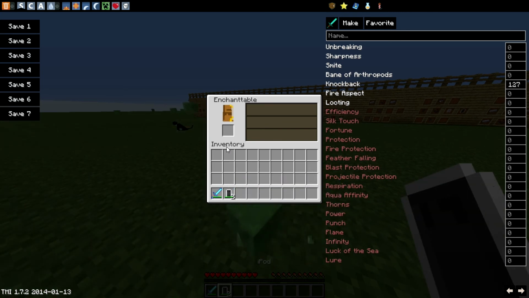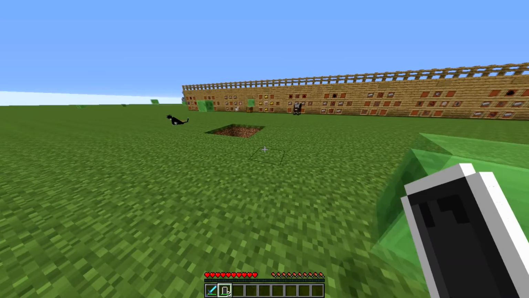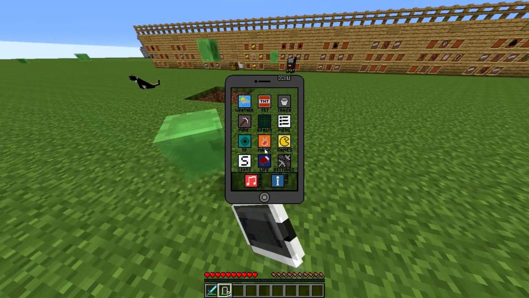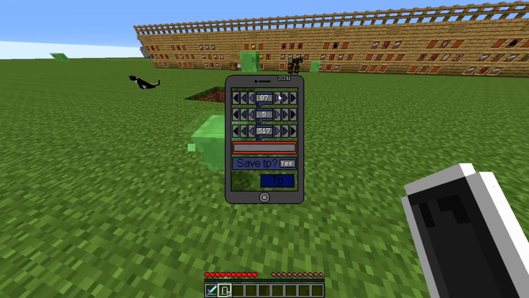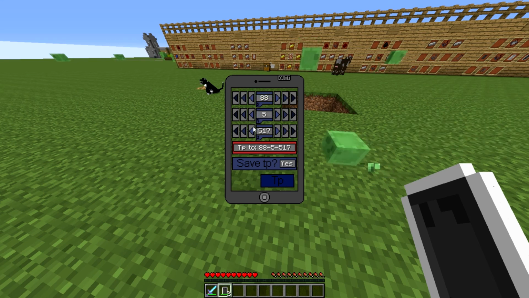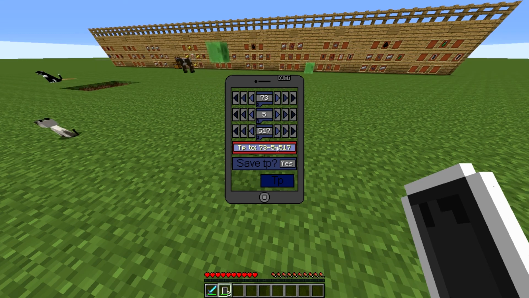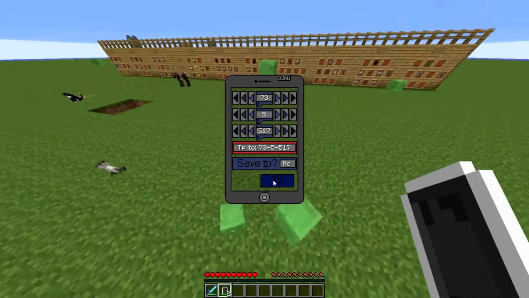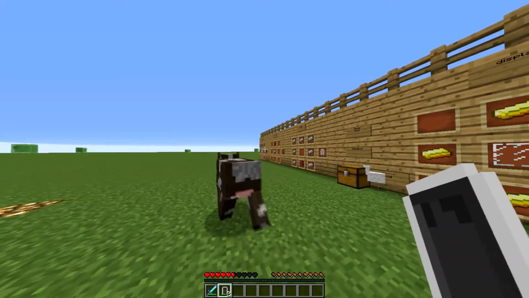Next we have menu, in-game. So we have these, which is useless because we can't drag or drop anything into there. So we have other, escape, quit, LAN, which will set LAN world. But next up we have TP, so we can TP to any location. So let's TP over here, TP back. Yeah, so we can save this TP. So we can TP to this area without killing ourselves. That is quite a good thing.